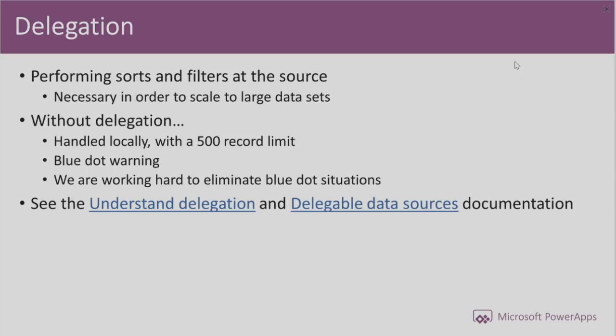So this continues to be a sore point with people in that they will build an app, they'll make it work for 300 records, 400 records, they'll get up to 600 records, and all of a sudden, wow, it's not working anymore. It's because they've crossed a threshold. If we can't delegate, we will pull down 500 records and operate on that locally. Which means you can get up and running and you don't have to worry about delegation initially. But at the same time, if you actually want to scale that up and deploy that app, you may have a problem down the road.